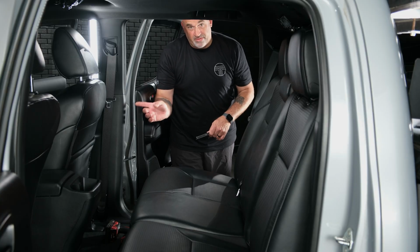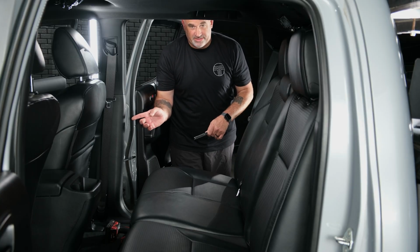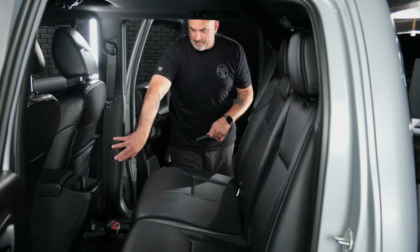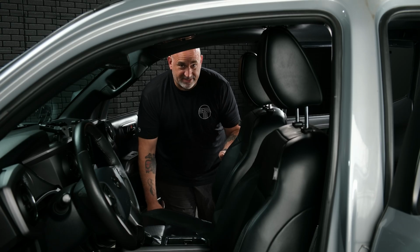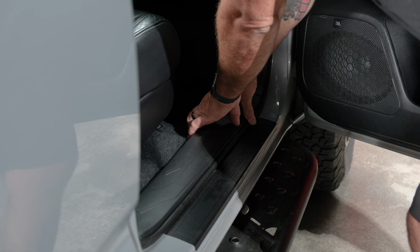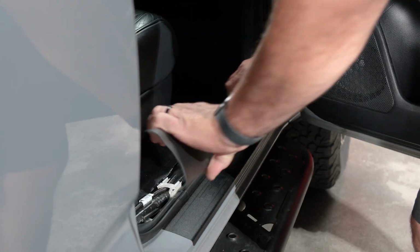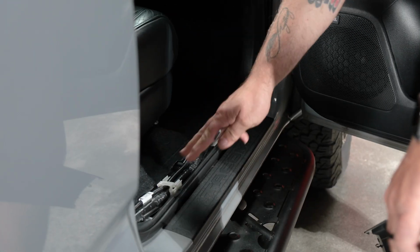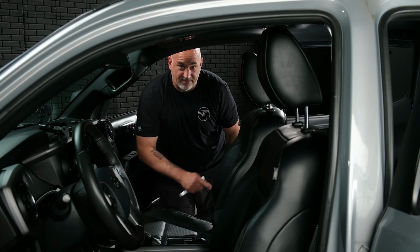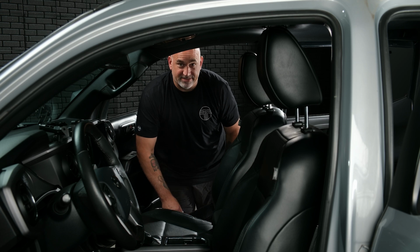We're going to go ahead and move to the front passenger door, remove that sill plate, and then remove the 14mm bolt holding the seat belt in the B pillar and get that all removed. So same as in the rear, go ahead, get your panel removal tool under, gently pull up and remove, again exposing the wire chase. So now we're going to move to the B pillar, get that 14mm seat belt bolt removed, and get that B pillar plastic off.